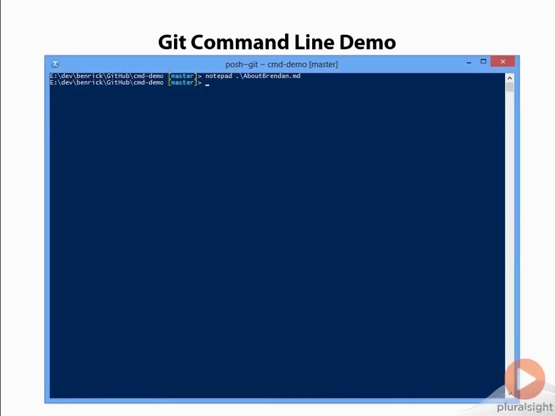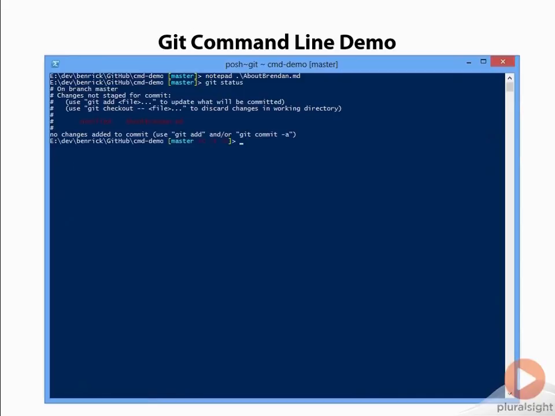Now that we're back in the command line, if we take a look at the status of things, you can see that we have a modified file. Now you'll notice that everything's red. This is because we don't have any staged commits. If we want to stage that file, that means get it ready to be committed, we can add it. It's also possible to just commit and tell it to include the files that have not been staged. Instead of automatically adding these files while committing, I'm going to take the approach of staging them first, just because that's the approach that I prefer.